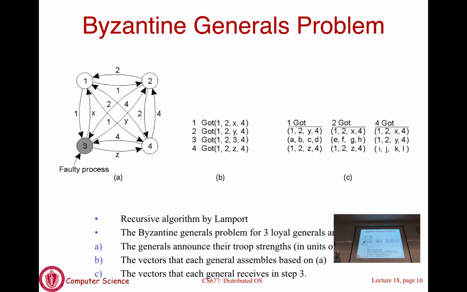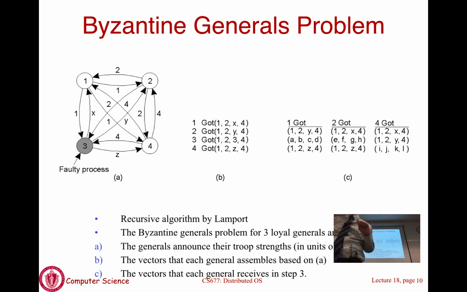So you need 2 out of 3 to agree from the fourth person's perspective. And that has to happen at all the generals. So you need 4 processes, of which one is faulty, and then each of the other processes can figure out which is the faulty process, and the other 3 will actually agree.